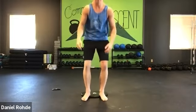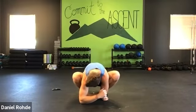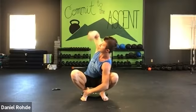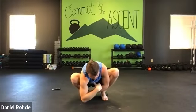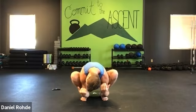This will be challenging, but it shouldn't be uncomfortable. So use an object to assist you if you need. What we are trying to do here is get down as low as we can. This is our tuck. And then we want to get up as far as we can. You can alternate sides. You can do 20 seconds on one side, 20 on the other. You can also do this with 2 hands. This is a little more difficult. You can really put yourself down, and then you can bring yourself up.